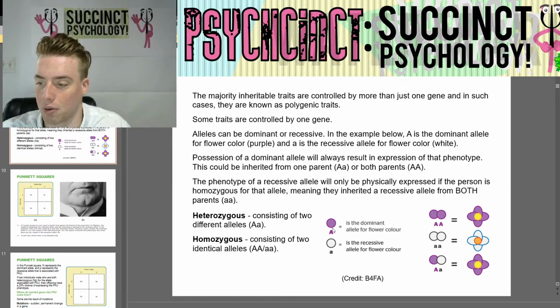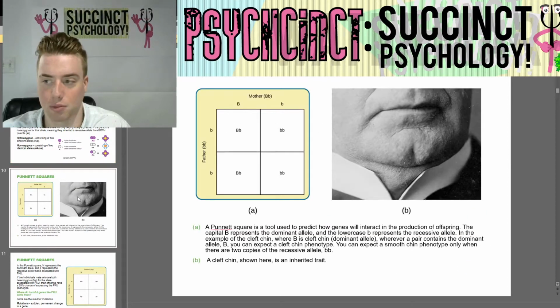And here we have a nice picture breaking that down, making it more digestible. A, the dominant allele, is for the color purple in the flower, while the recessive allele, lowercase a, is the allele for the white color. If you have two dominant alleles, you're going to get a purple flower. But if you have two of the recessive alleles, you'll get a white flower. But if you have a dominant and a recessive, it's going to be the dominant allele color, which is purple. We're going to go more into this with Punnett squares.